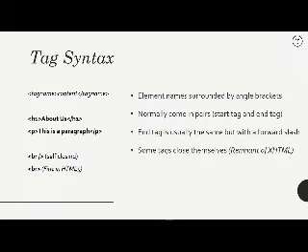And tags usually come in pairs. One's a start tag, one's an end tag. If we look over here, we have the start tag, the end tag, and then we have content in between. Alright, in this example here, we have about us as the content or the text, and it's surrounded in H1 tags, which stands for heading 1. And I'm going to get into the specific tags later on. Alright, here's another example with a paragraph tag, and we just have the text, this is a paragraph. Now notice with the BR tag here, there's no opening and close, it's just one tag. This is called a self-closing tag, and these are basically tags that don't have any content within them.